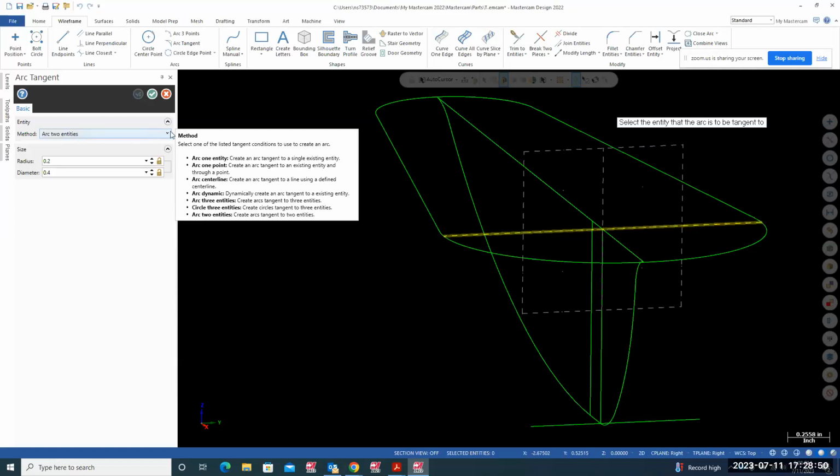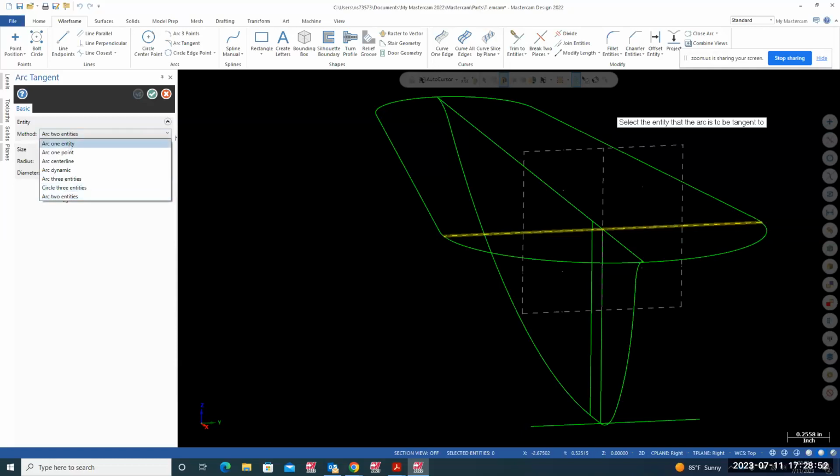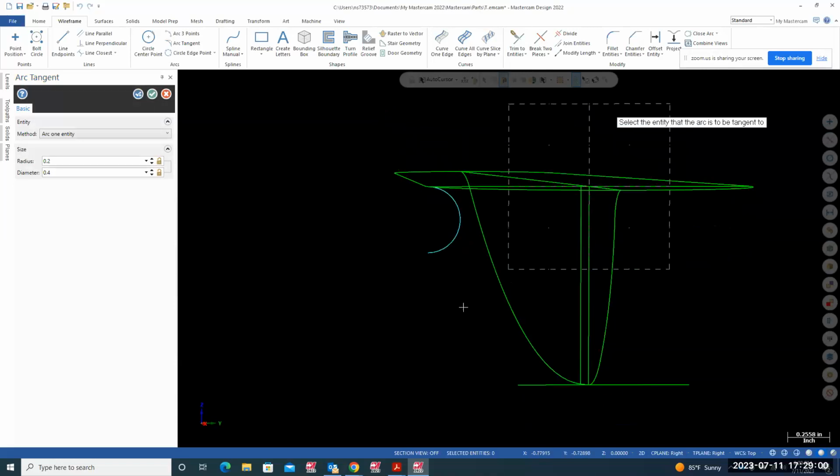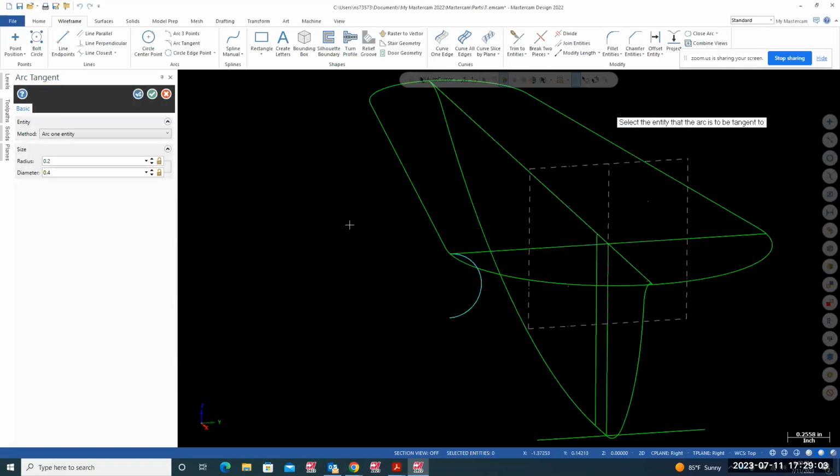Oh no, it should be one entity, not two. Arc tangent, one entity. Tangent to this entity, tangent point is right there. And we're going to select this arc. Hit OK. Same radius, arc tangent to this, and tangent point is right here. That's my arc. Hit OK.